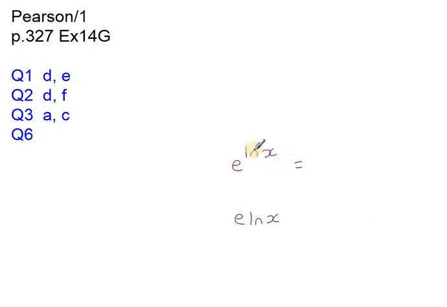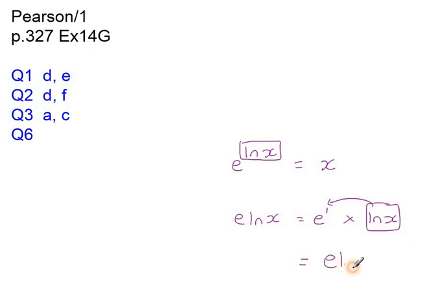And one last point, this simplifies to x. The x goes into the log function, and then it's e to the power of this, and the e and the ln function inverse, they cancel to give you x. In this it's a bit different. X goes into the log function, but that doesn't feed into e. It's not e to the power of here. What we've got here is more like this, e to the power of 1 times ln x. So this is not being fed into the exponential function. These are separate, so you only get e times ln x. It doesn't simplify any further.